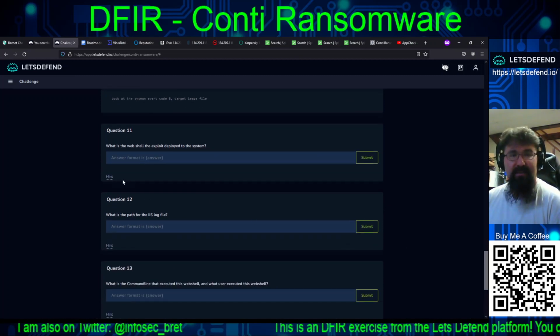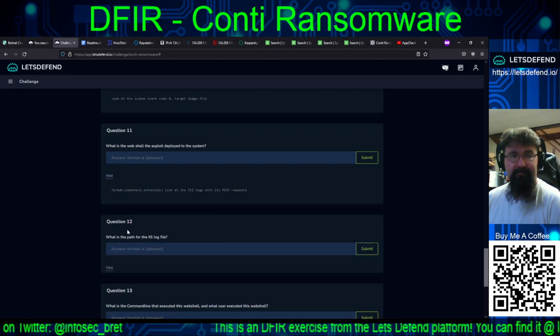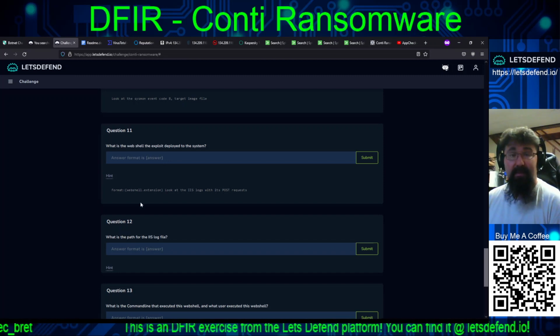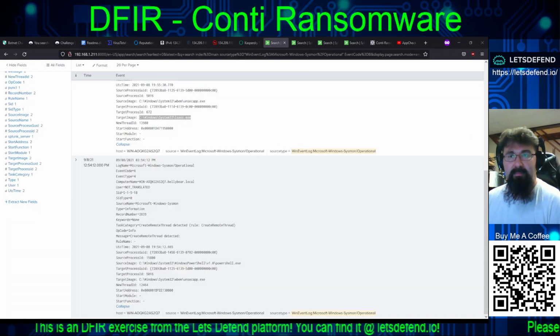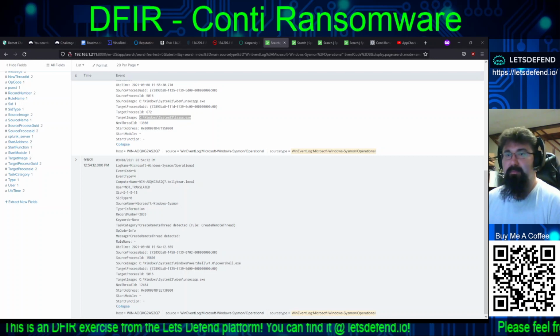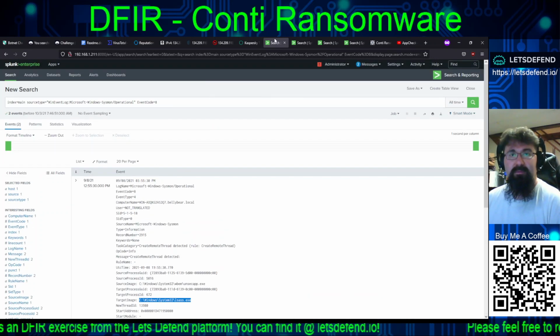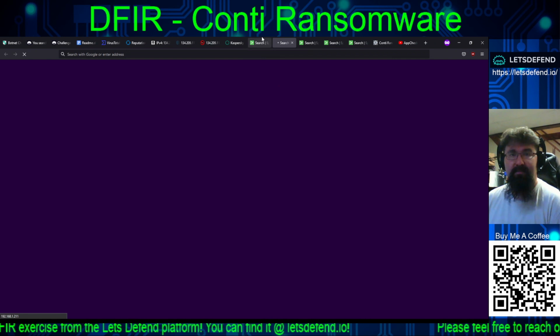What is the web shell, the exploit deployed to the system? So I've got to figure out the log source. Okay, so let's just duplicate this one more time.